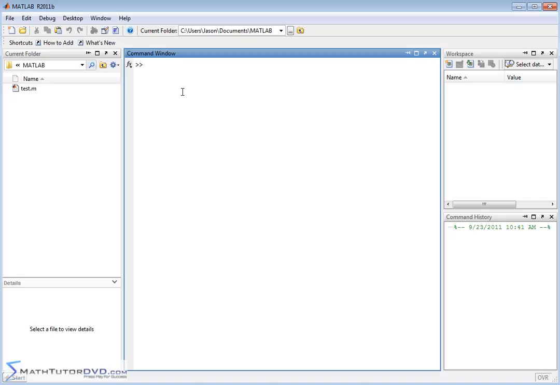So, for instance, if I wanted to create the variable x and set it equal to 3, I would literally just type x is equal to 3 and hit enter. Whenever I hit enter, MATLAB tells me, yes, you're correct, x is equal to 3. When it echoes it back to you, this means MATLAB has stored the value of 3 in the variable x, and that forevermore is going to contain that value. And notice that whenever I type that in and press enter, up pops the variable x in our workspace, and the value is equal to 3. So if I just type x into the screen and hit enter, MATLAB is going to return the value of 3.